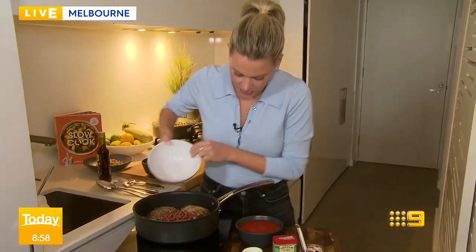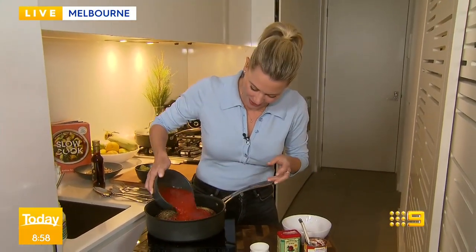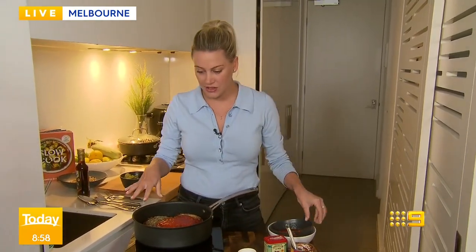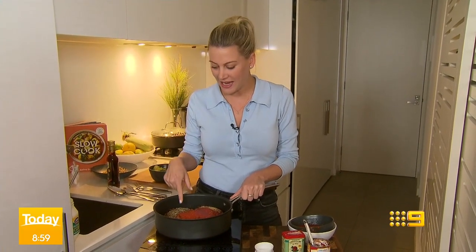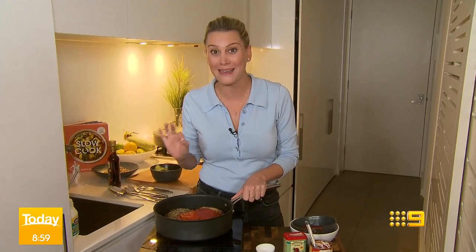So you whack that in the beef cheeks? Yep, all of that. And then some tomatoes — you'll need some liquid in there. With chili con carne, I just use mince. Oh, no — that's too basic. Of course you can use mince, but the whole point is slow cooking those pieces of meat that aren't tender. They're the secondary cuts that you usually forget about. If you tried that now it's going to be tough as a boot, but after three hours it's going to be amazing.